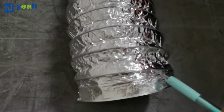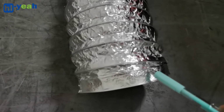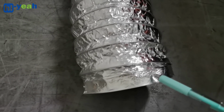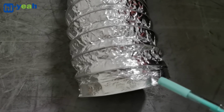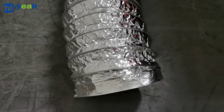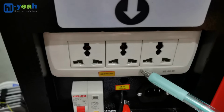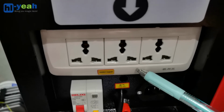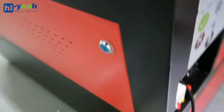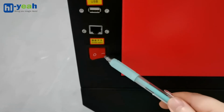And this connects to the filter extractor or to the window to exhaust the polluted air to the outside of the house. This is the machine's back outlet, which is controlled by the socket on the machine's right side.